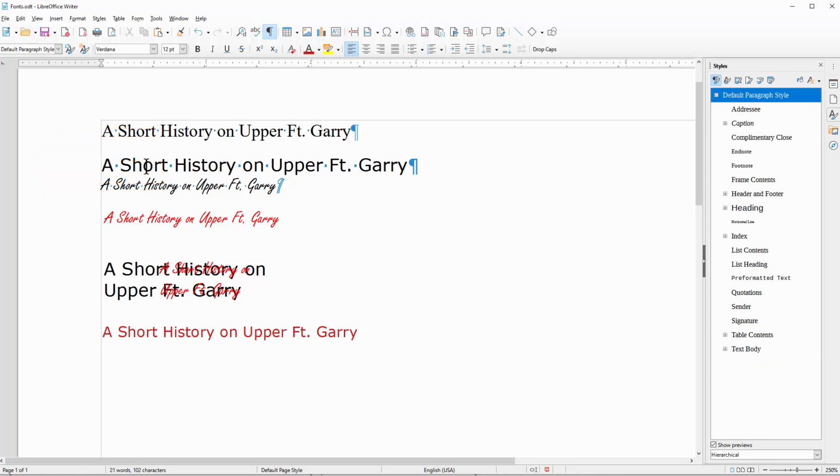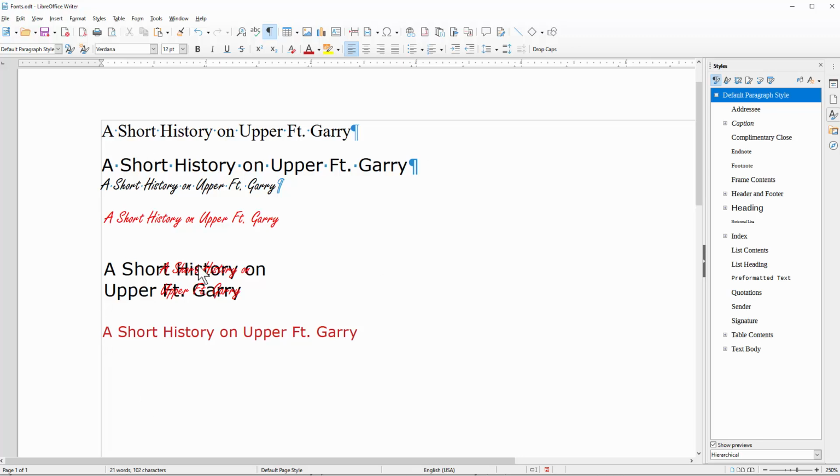X heights aren't really included in the font size, so you can see that Verdana has a very large X height for its letters. And when you have a very large X height, that generally means the letters are much wider, and you can clearly see that here. So the Verdana line is much larger than Times Roman and the script font. So again, they don't measure the X height, so the font size is only concerned with the vertical height, not the horizontal width. Width-wise, they could be all very different, as you see here.